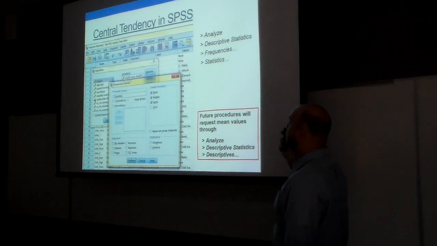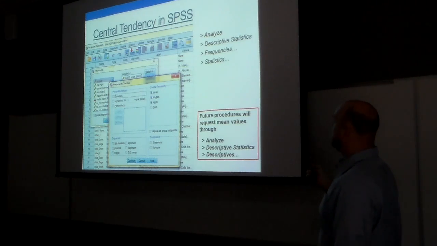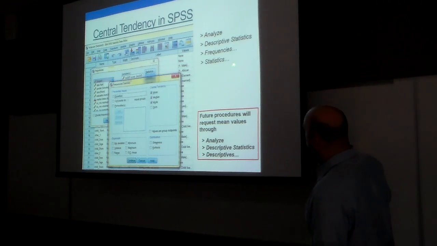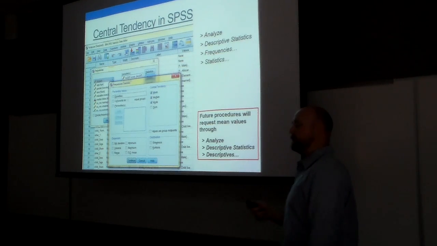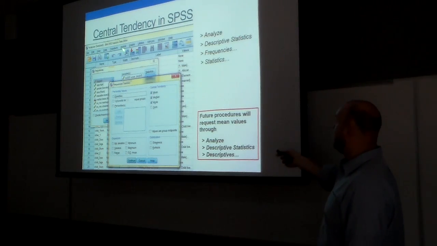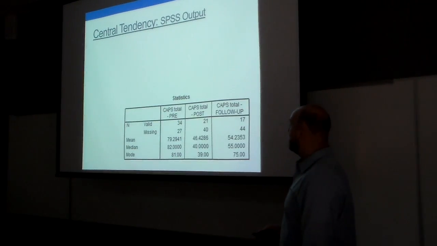Cool. All right, central tendency in SPSS. Again, we're going to go Analyze, Descriptive Statistics, Frequencies, just as we did before. We're going to hit the Statistics option over here in the main window, asking what you want, and we can check mean, median, mode right here, and then hit Continue. Generally, when we're working through examples in class to get the mean, we use a slightly different approach. Same thing, you get the mean, just go to Analyze, Descriptive Statistics, Descriptives. We'll cover that when we get there.